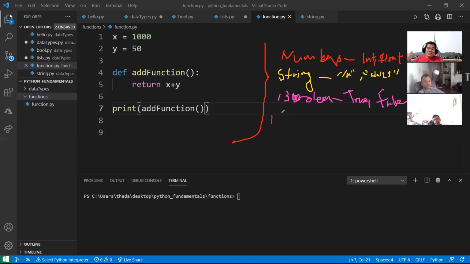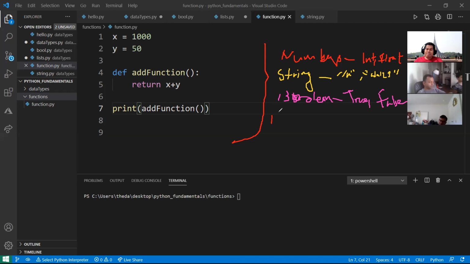And arrays? We have collections instead of arrays here. Collections have four types.